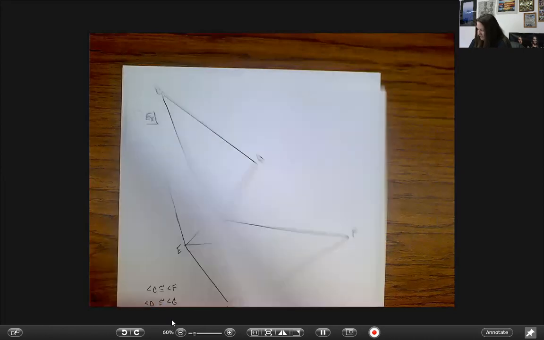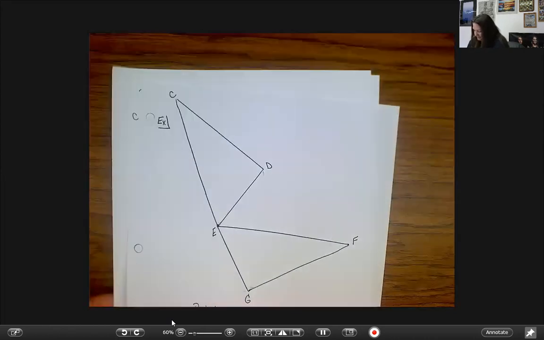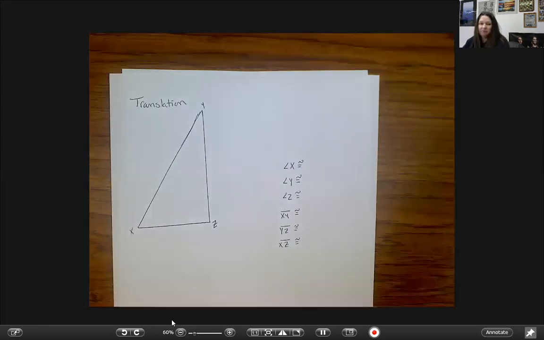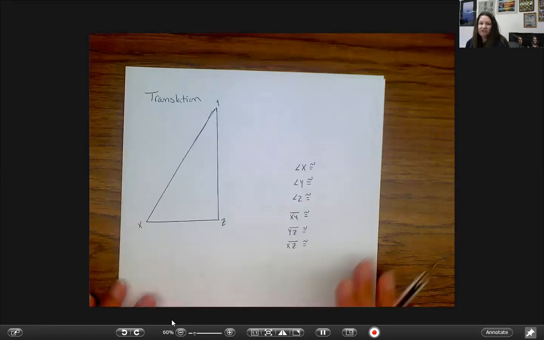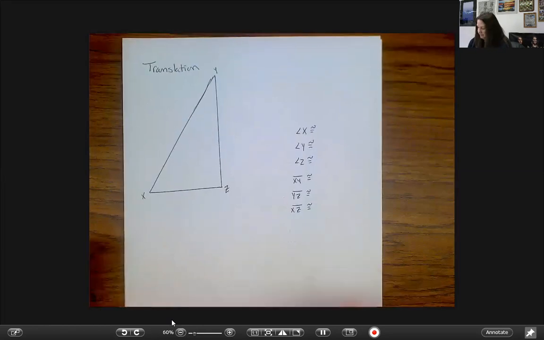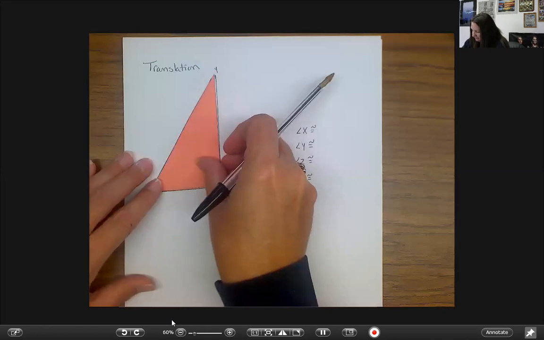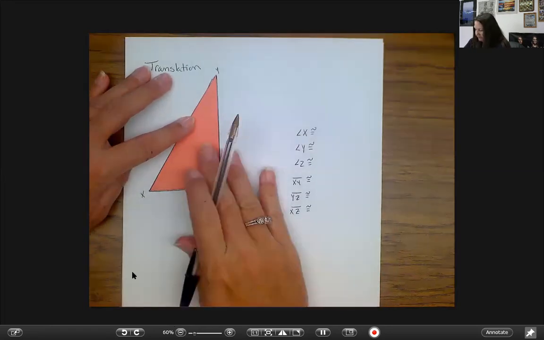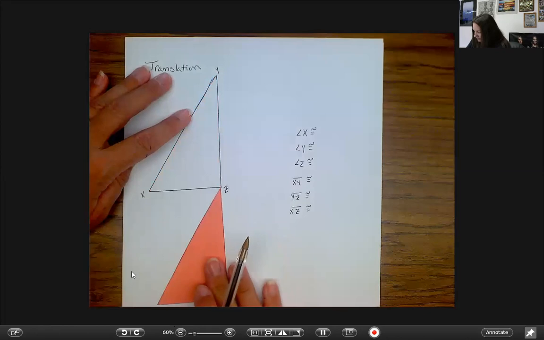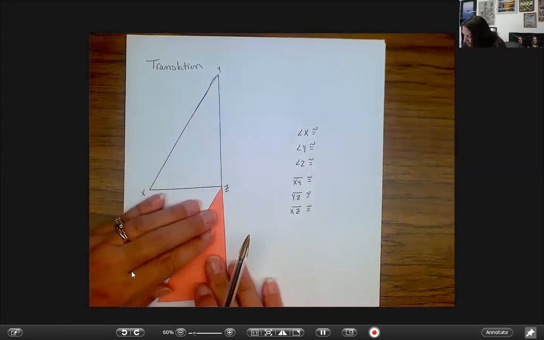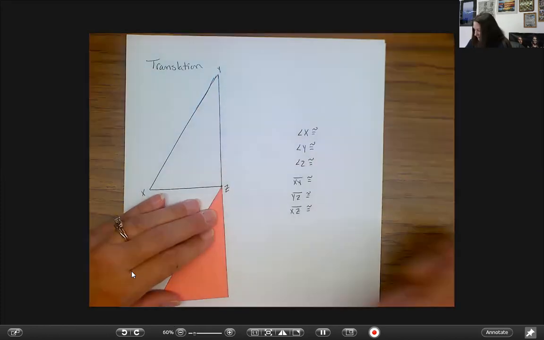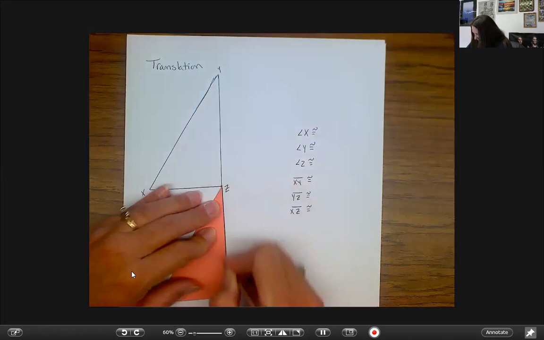All right, one more time. Let's go ahead and take a look at this with our last type of rigid motion here, if we were to construct a translation. So again, I'm starting with my triangle here, and this time I'm going to label my triangle as triangle XYZ. Now, all we're going to do is move this directly down and keep a vertex right at point Z. Okay, so then this will just kind of continue in here.